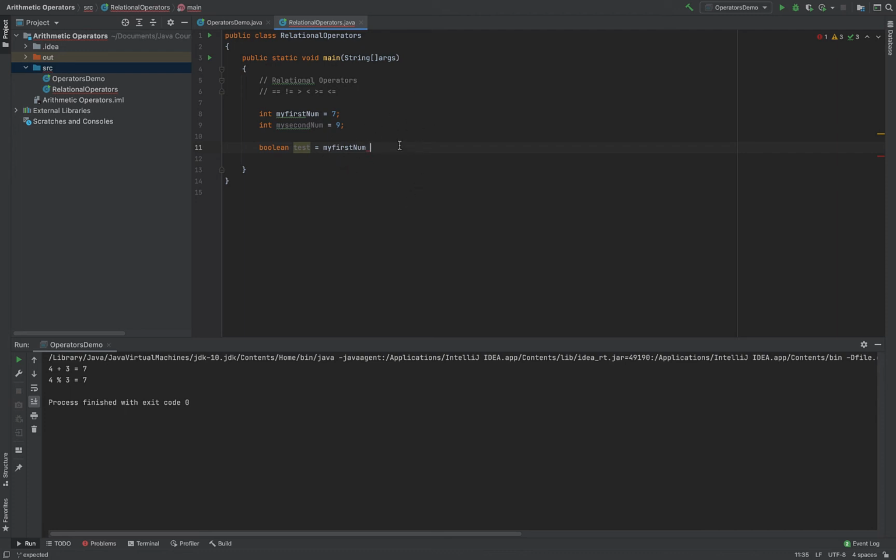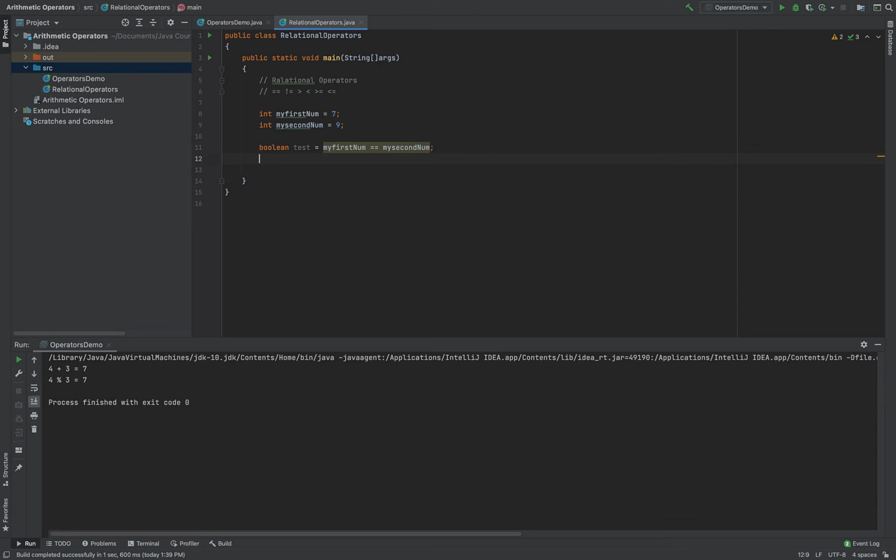If they look alike, if they are the same, then you say true. If they are not the same, then you say false. That's what we usually use Boolean expressions to solve. So we're now going to say equal, which means if they are the same. So let's say my first num is equal to my second num. Then we close this expression like this.